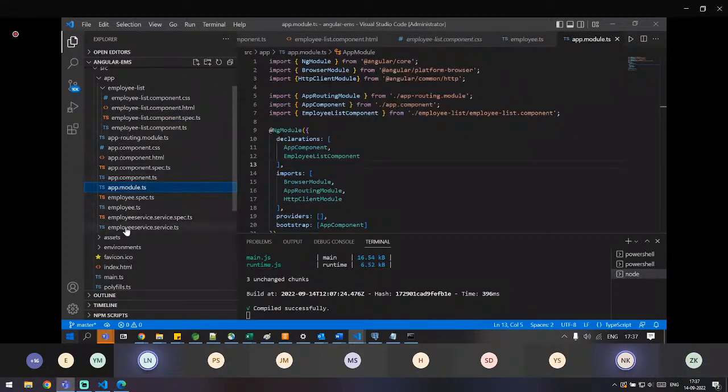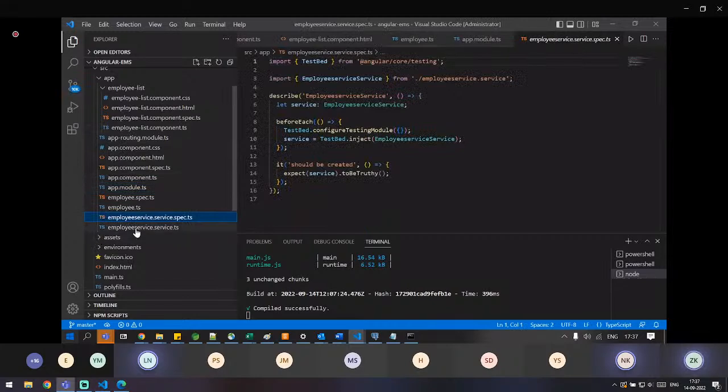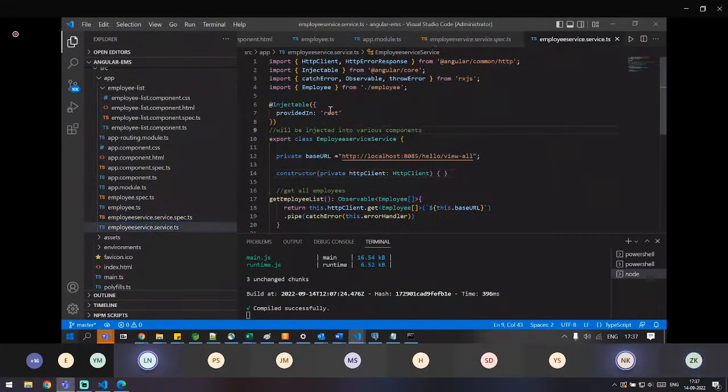Can you check the service layer again? We will trace the code and get to know where exactly the mistake is.